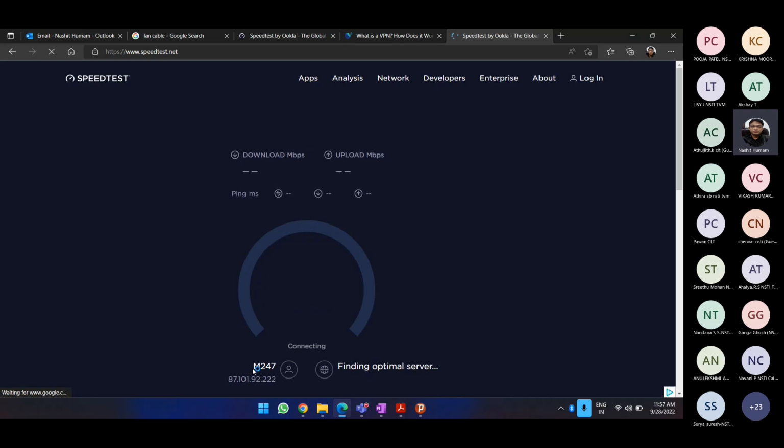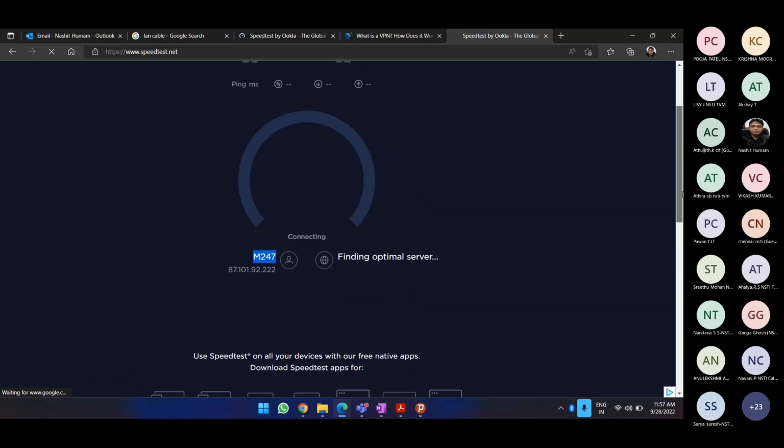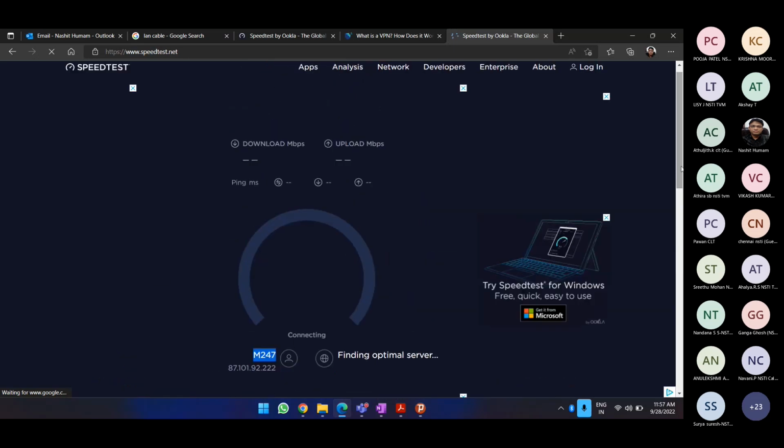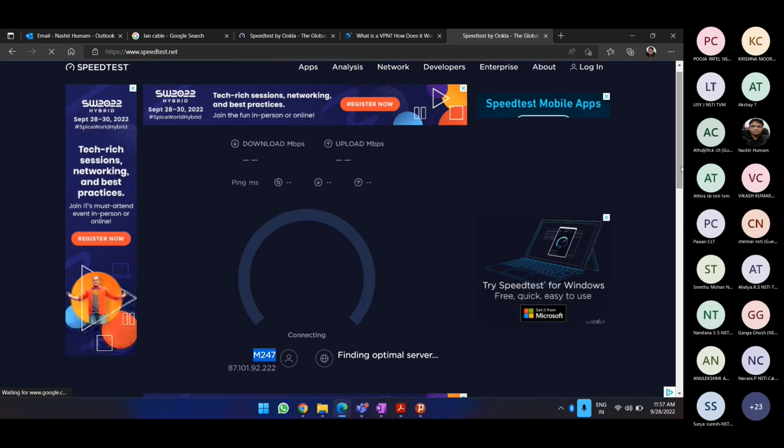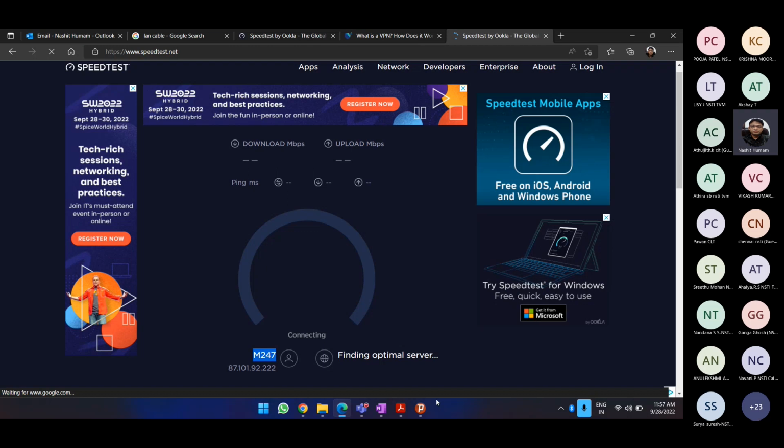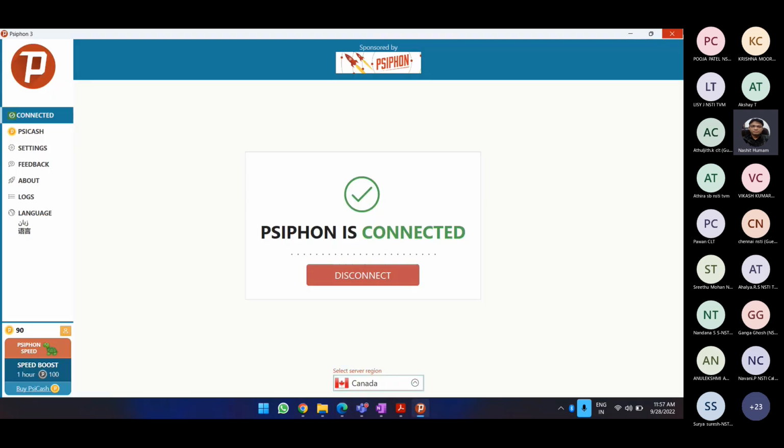You can see now my server has changed from multi-fi to M247. No, I am not even connected to India. I am connected to some server in Canada.